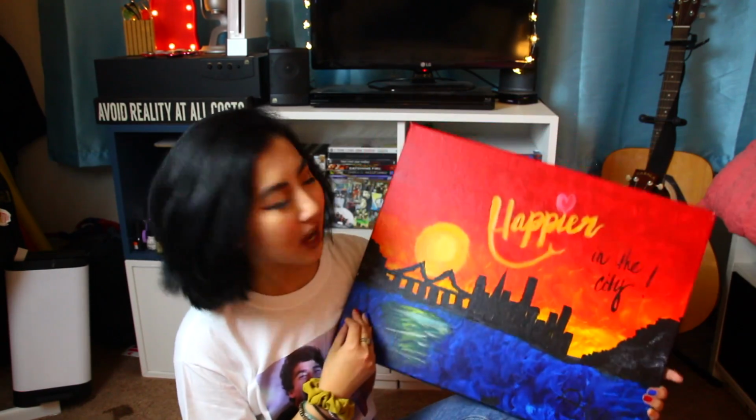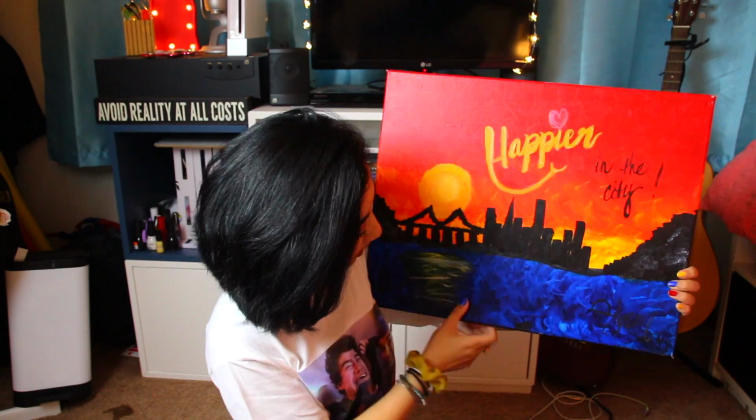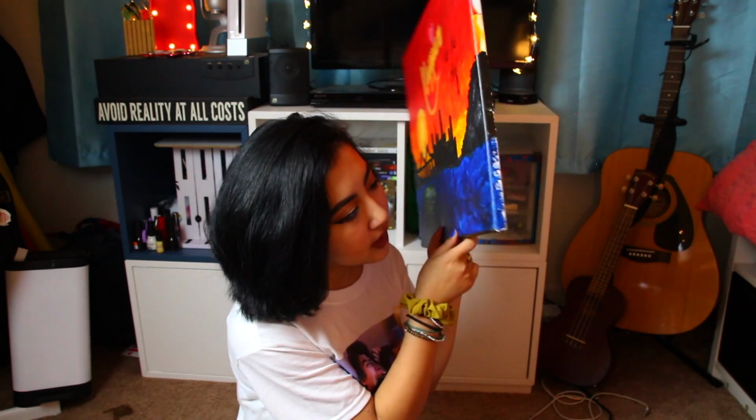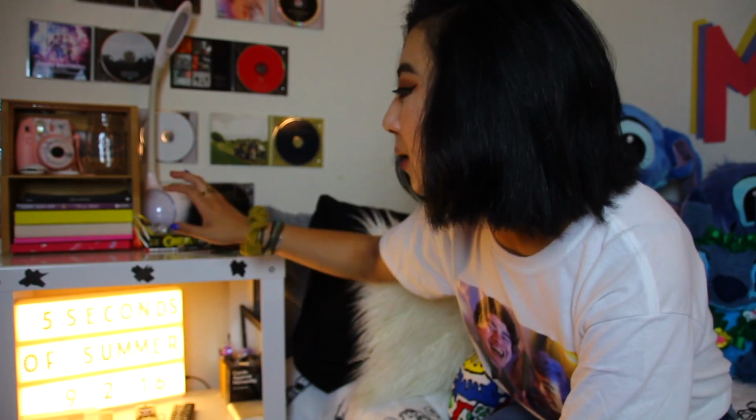But I have this picture that I found at a Savers in DePaul, and it says Happier in the City, and it's really really cute. Like, I like the way the colors are. I love how it looks so like student made, and it's signed but I can't read it, but it was made last year because it says 2017, and I don't know why someone would give this up. It's really cute, so I bought it. Support your local artists. So over here is my like side table, bedside table.